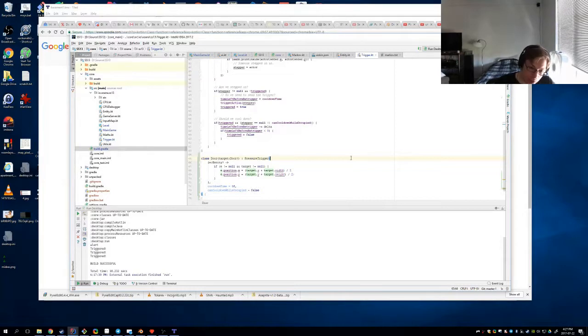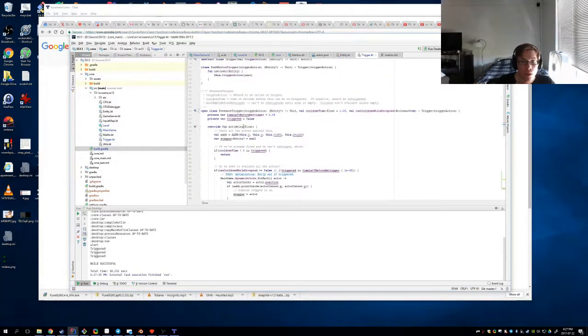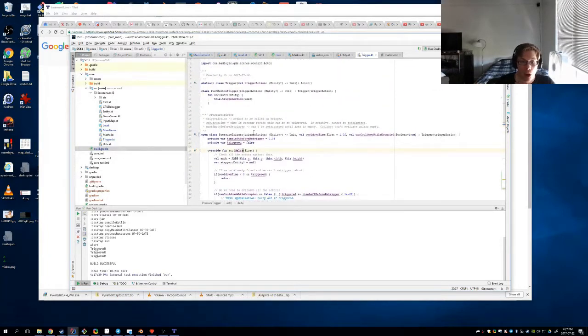Now I can get around that by having a local action. I can define like execute trigger or execute action. But unfortunately, these methods call the trigger action directly.